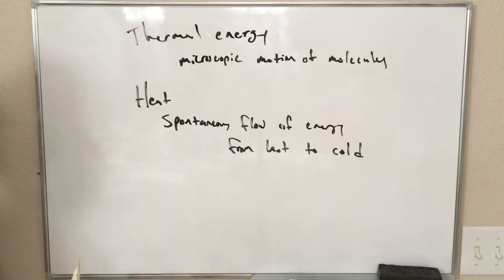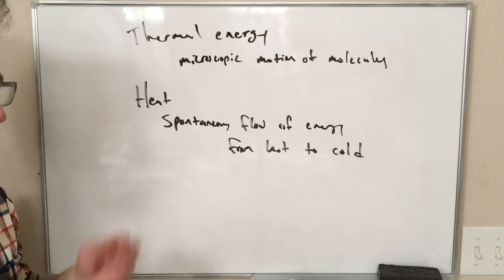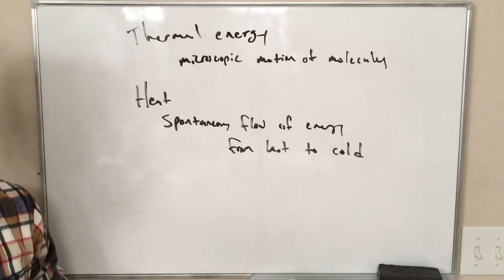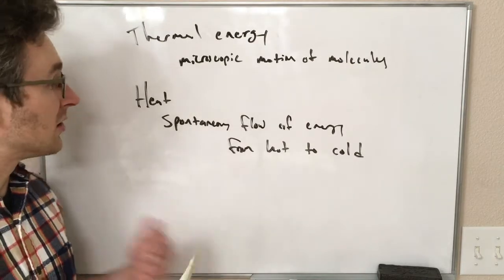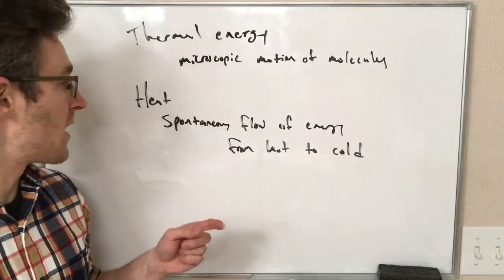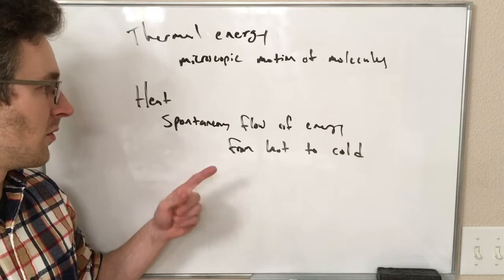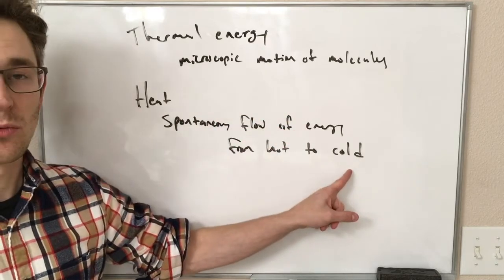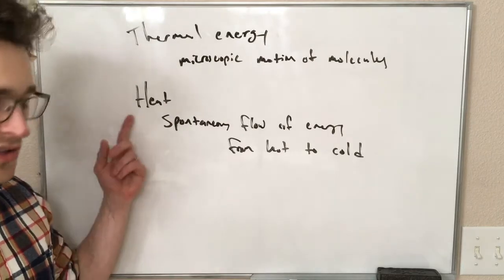So I just want to do a quick correct and incorrect statement. It would be correct to say something like, this mug of coffee cooled off because it lost 3 kilojoules of heat to the room. So the cup of coffee transferred 3 kilojoules of energy from itself to the room because the room is colder, and that amount that was transferred is this amount of heat.